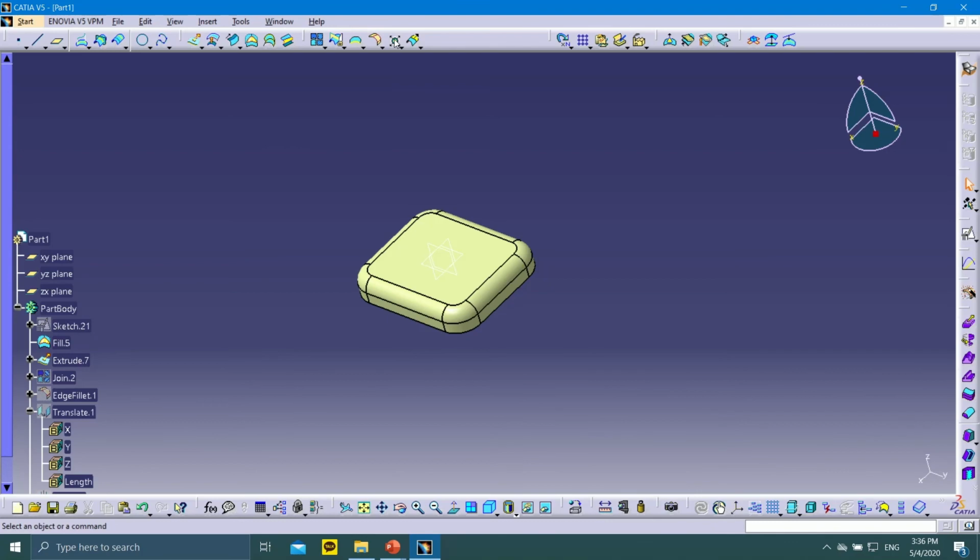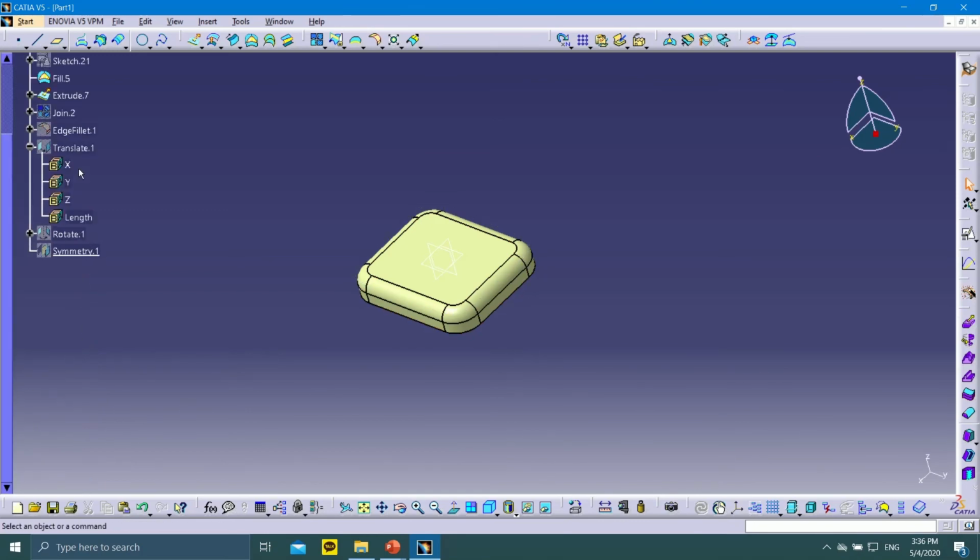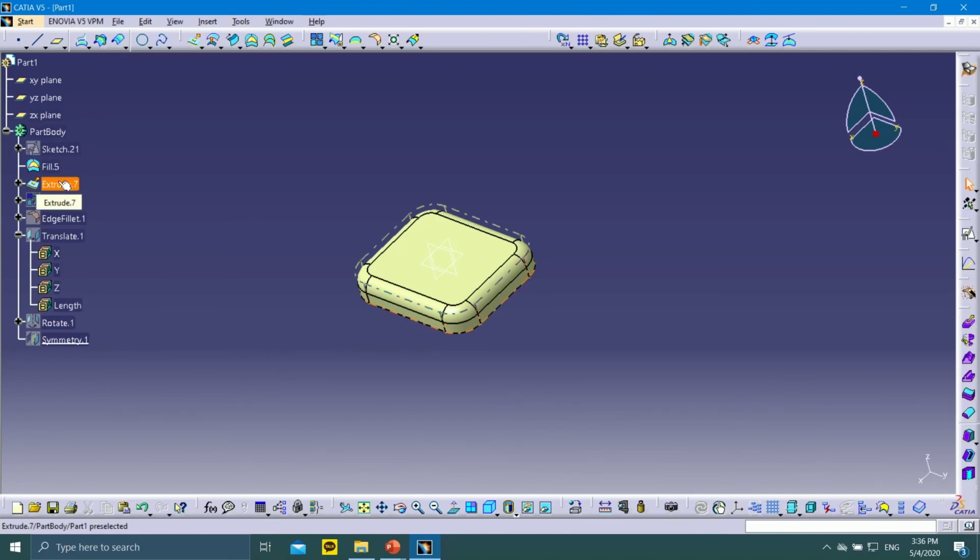Or scaling can also be done for a sketch. For example, in here, I want to hide this.